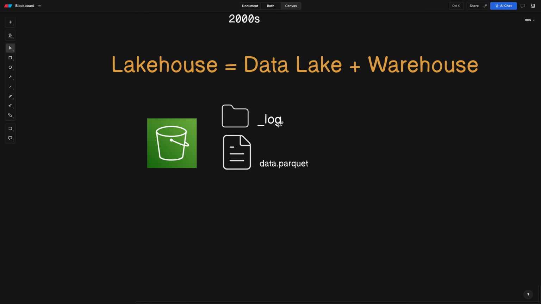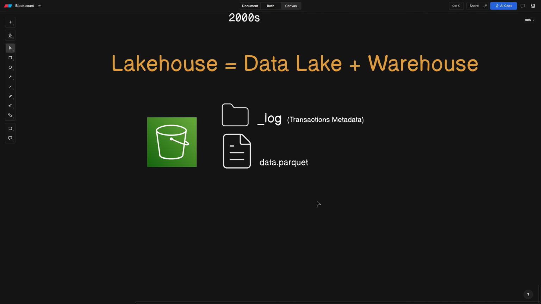This log stores all of the transactions, or you can say transaction metadata. Let's say you added some data, this information will be stored here in the logs folder. Let's say you removed some data, that will also be saved here. Any information that you want for your data will be saved in this logs folder.